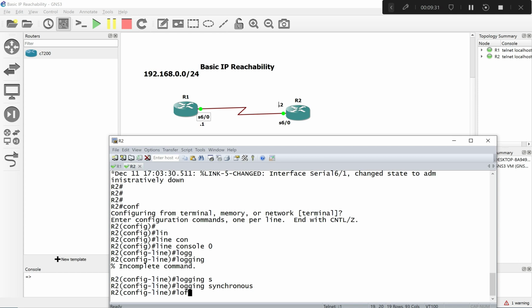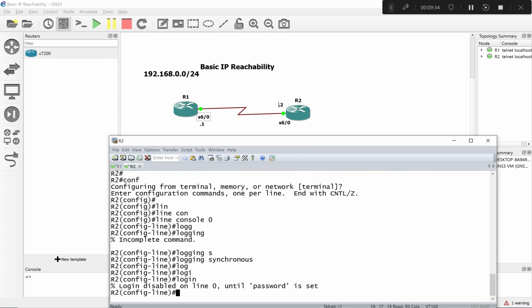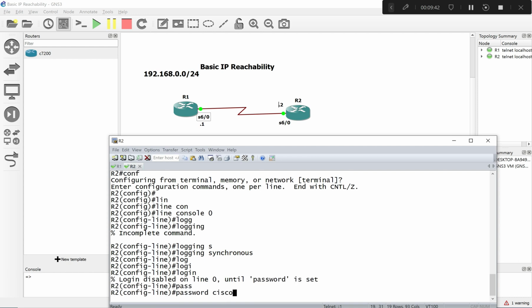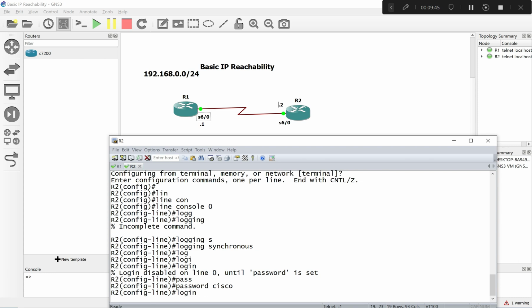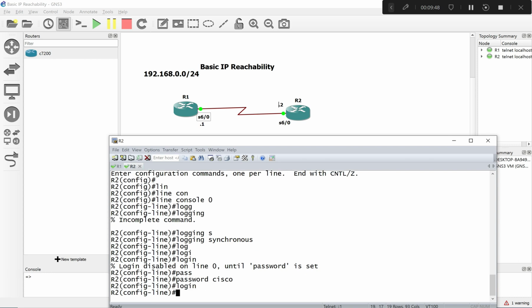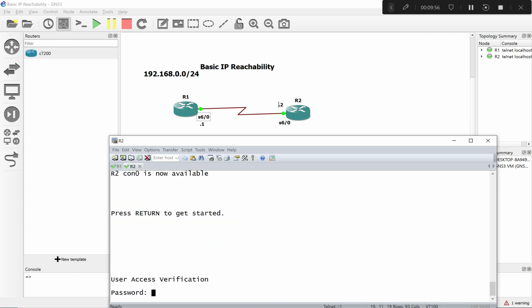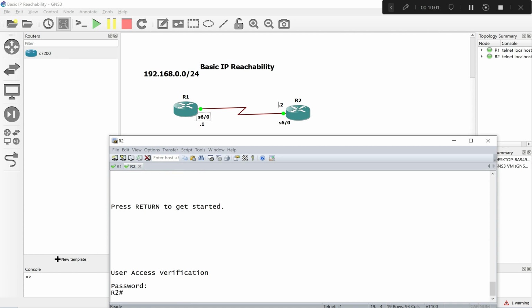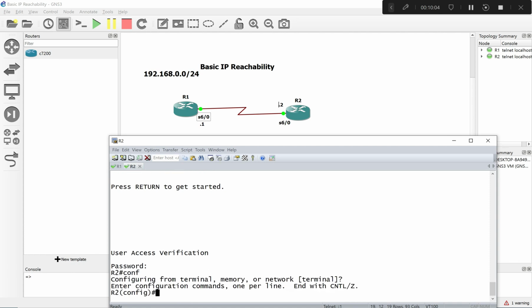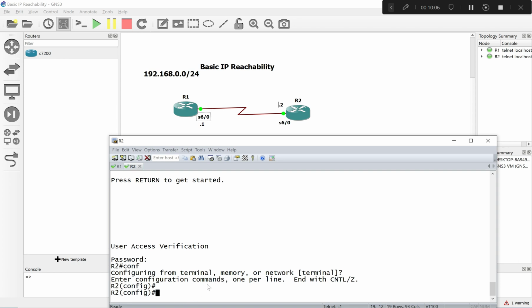If you say login, it will ask you for a password, so here you create the password: password Cisco, for example, and then login. Now your line console is secure. If I go all the way to end and exit, then want to come back, it will ask me for the password. I type Cisco. You don't see it, but it's already there. That is how you can protect it with a password.